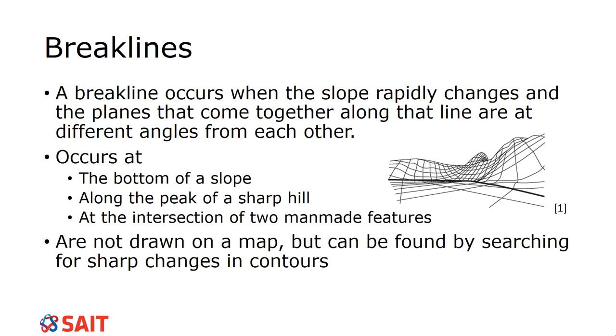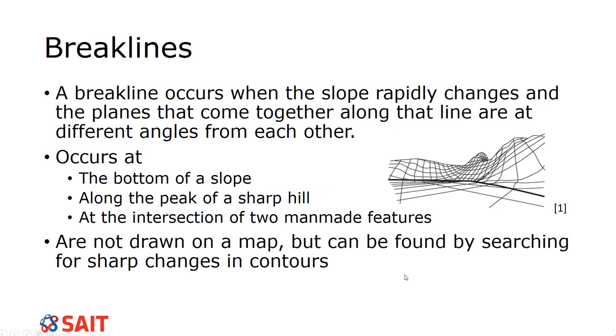So that's kind of where we sometimes put it, at the bottom of the slope. The example I'm showing here shows it at the bottom of the slope. They are important just because you don't want the contour showing really strange edges, and so it makes things a little bit easier. You don't actually see a black line on a map. Here it's showing an example of where it would be, but it's not actually drawn on the map.